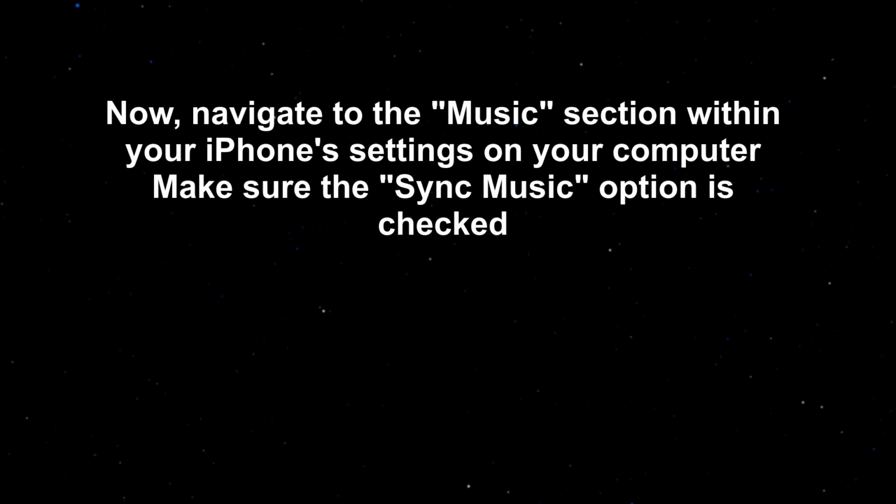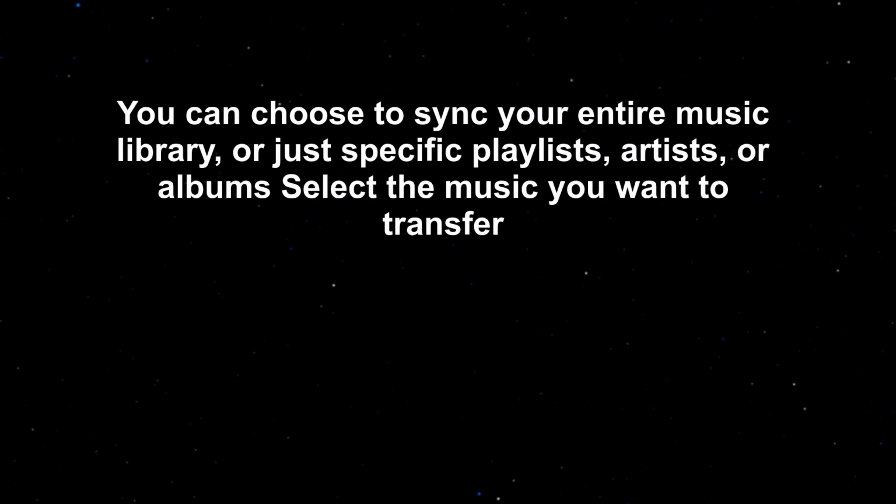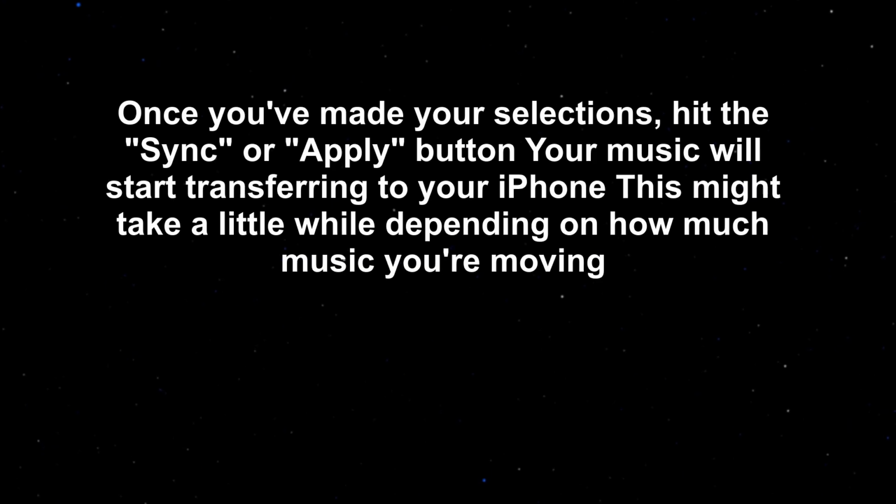Click on it. Now, navigate to the music section within your iPhone settings on your computer. Make sure the sync music option is checked. You can choose to sync your entire music library, or just specific playlists, artists, or albums. Select the music you want to transfer. Once you've made your selections, hit the sync or apply button.